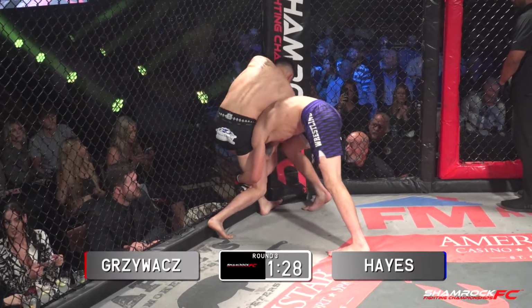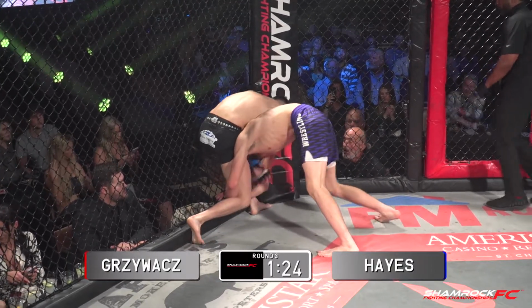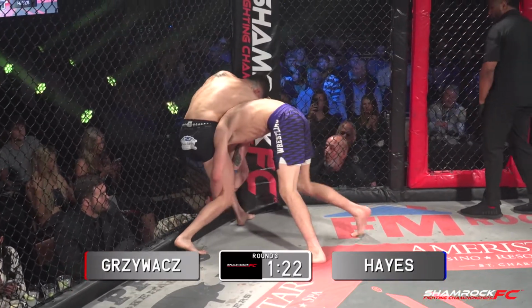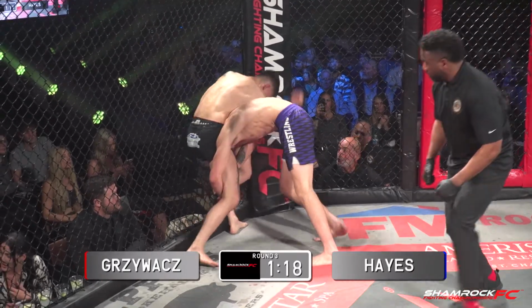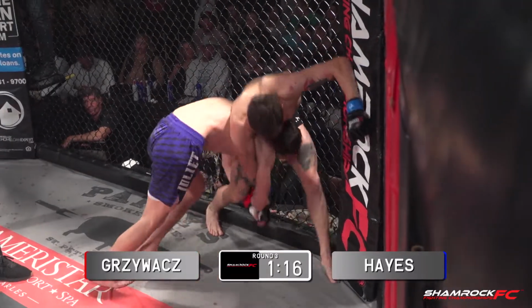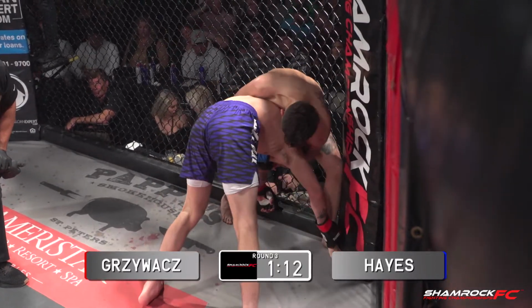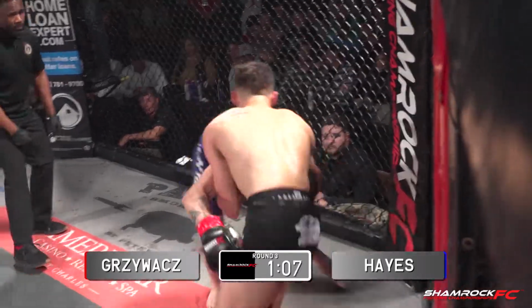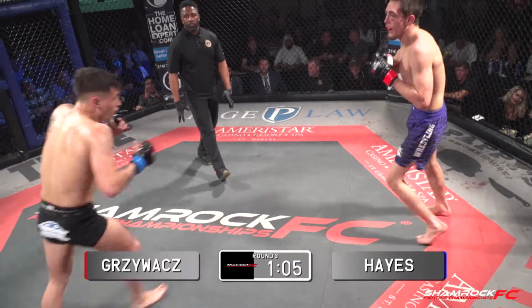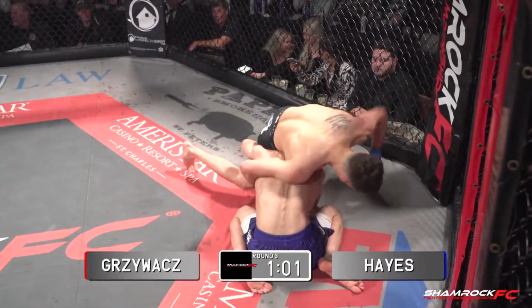Hayes trying to attack a Kimura grip there a little bit, it looked like. Some knees there by Hayes. Pat Grzwacz is very committed to this single leg position. Yeah, he is not letting go. I'd like to see him, at some point, just move on. You gotta do something else, either try to run the pipe or something. Big straight kick there out of Hayes.